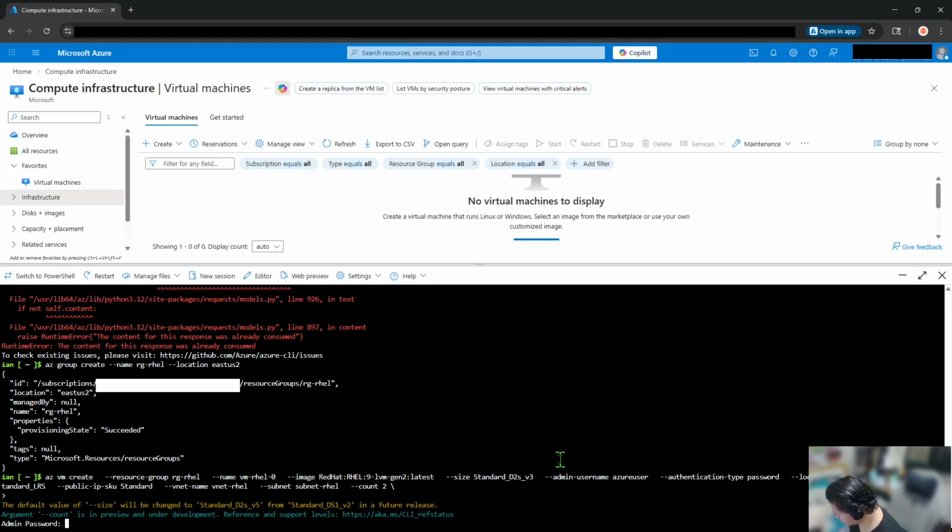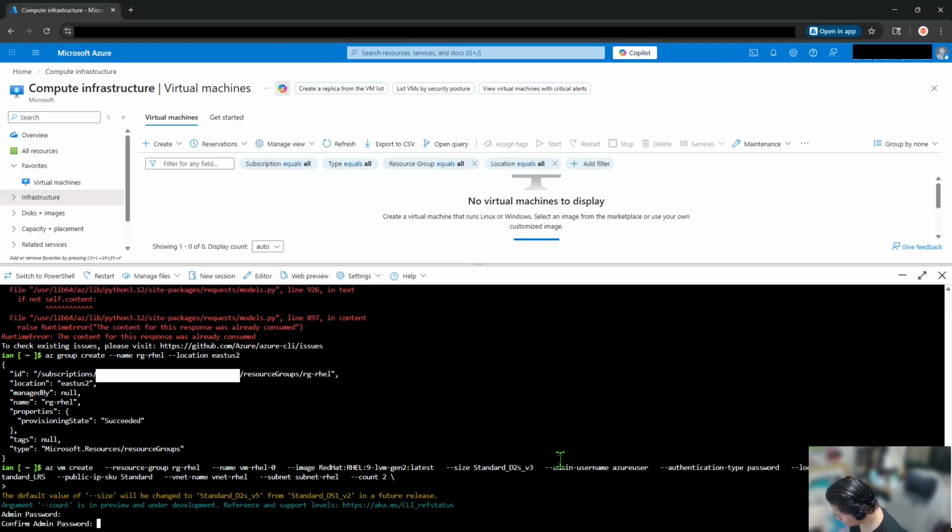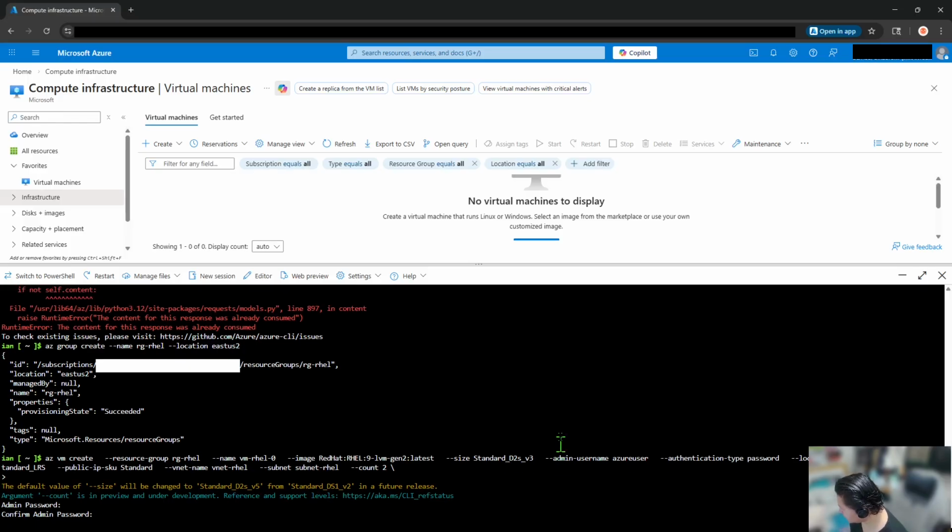Put in my password. Hopefully it's correct. Okay, now we're gonna wait while it creates the two virtual machines, and we'll get on to renaming the host name and indicate which one's the master machine and which one's the client machine.